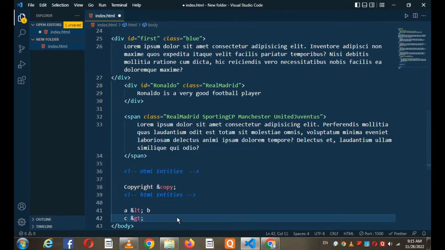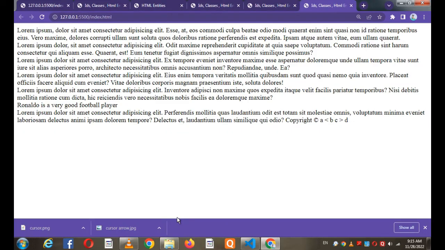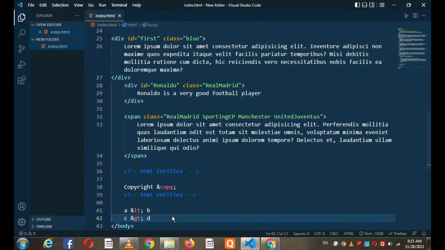C, Control V, D, Alt L, O, and here you can see C is greater than D, B is greater than A, and this is the copyright sign which we have used.